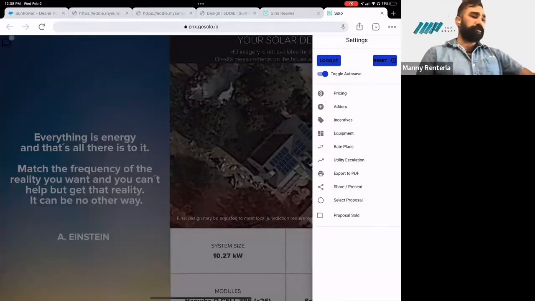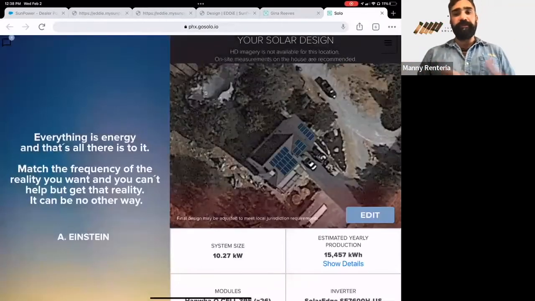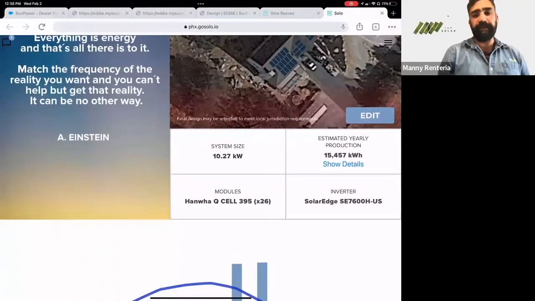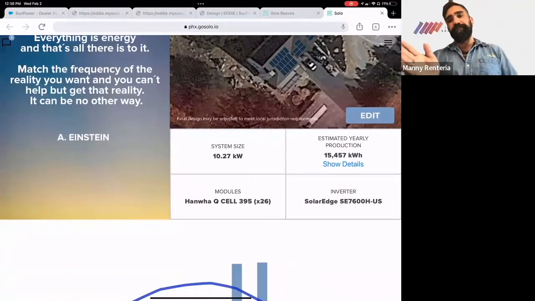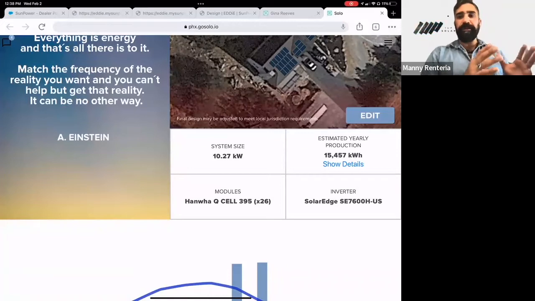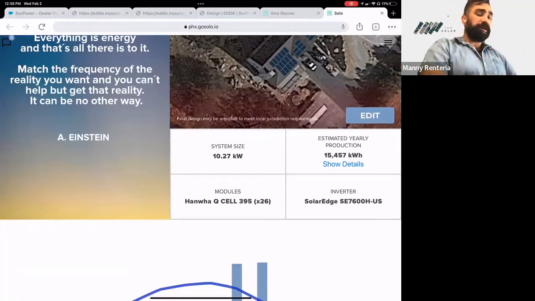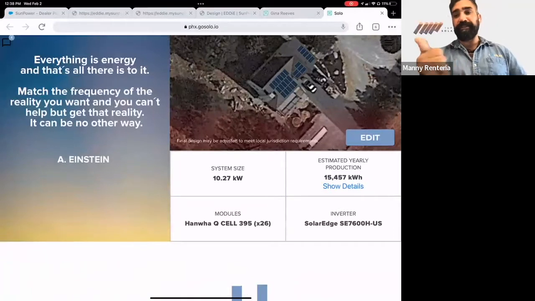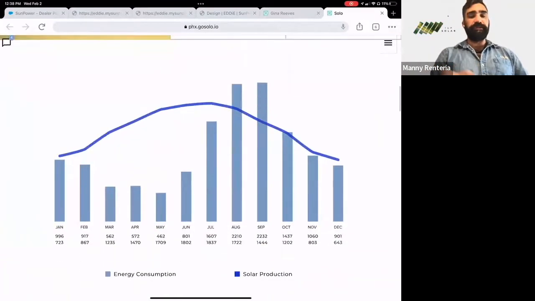So just go by the recommendation, or if you know what installer you want to use, then go ahead and select the right panel that belongs to that installer. Also with the inverter, same thing. Some installers use Enphase, some use SolarEdge. So we're going to prepare these. It's called a preposal. We adjust everything to recommendation spec, and then you can come in here and adjust the pricing, adjust the panels, and even the usage.